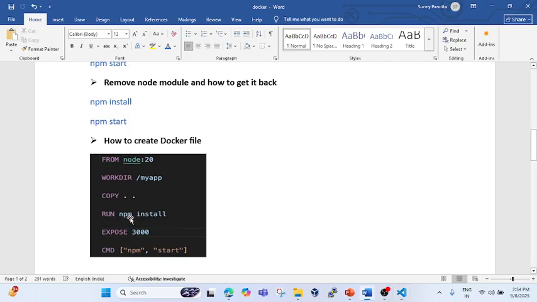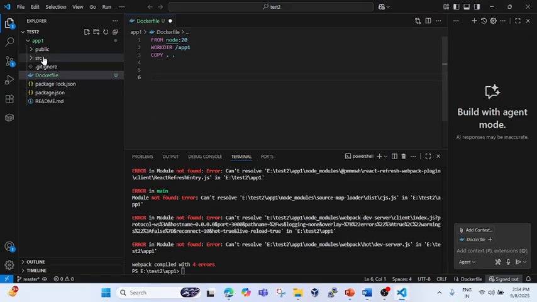Then we have to run npm install. This is very important. In this application, we removed that big file, the node modules folder, because it was too big and we don't need it when we share this.